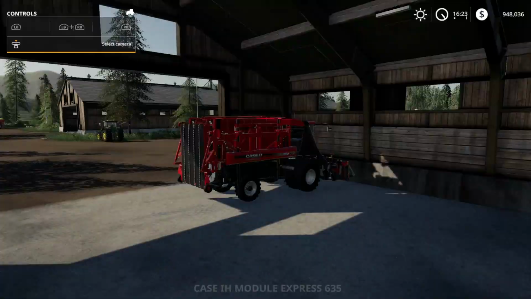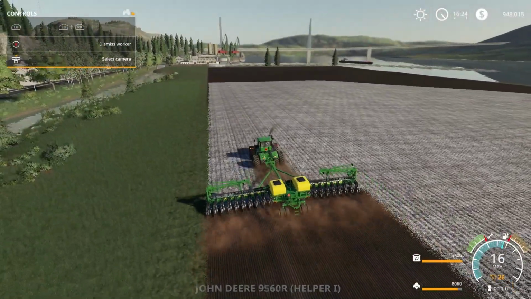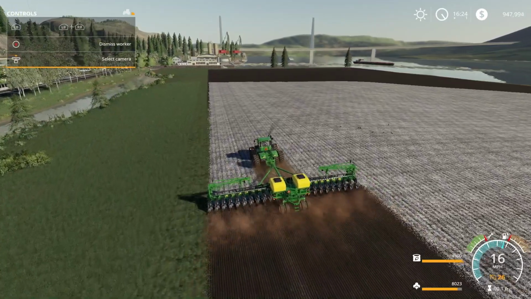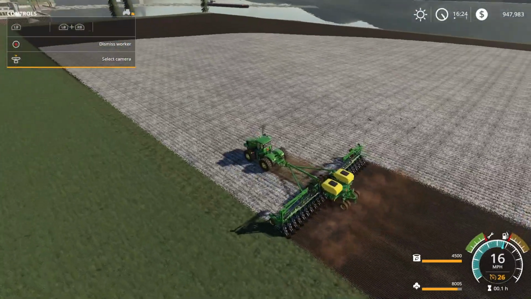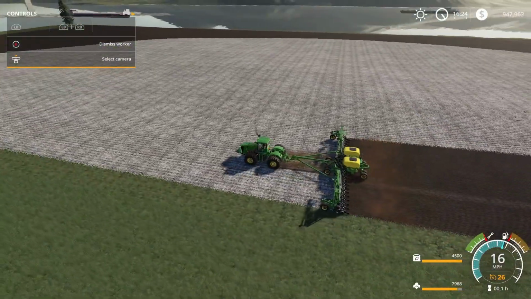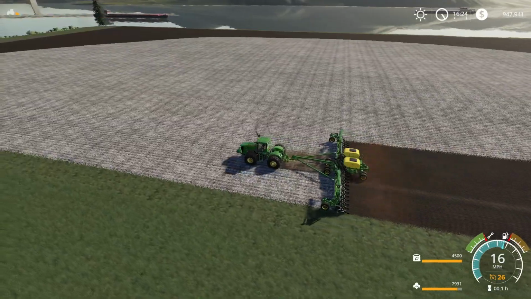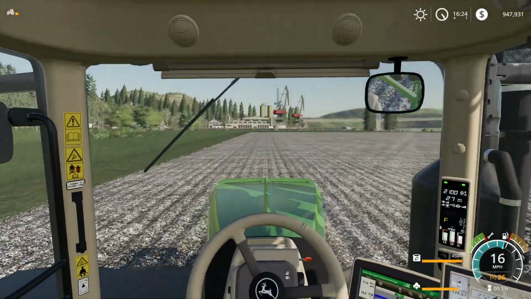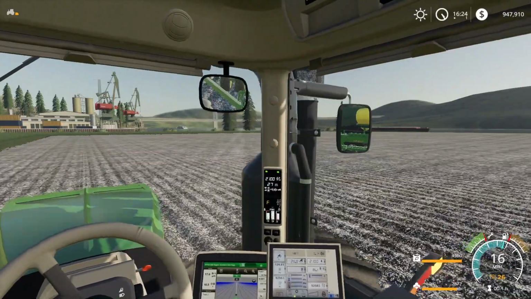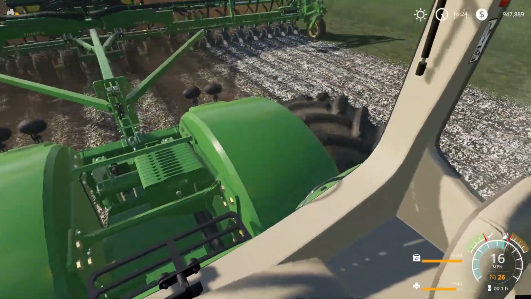So, this guy's planting. Seems to be doing it okay. I want to see how he does at the end of the field. How is he going to turn around? This is something I was worried about. Do I have enough room down there for him to turn around? Because this is one of the ones I think that they have to have a little bit extra room. So let's see how he does that. I haven't done an end cab yet. Looks pretty good. About like the 7R a little bit maybe.